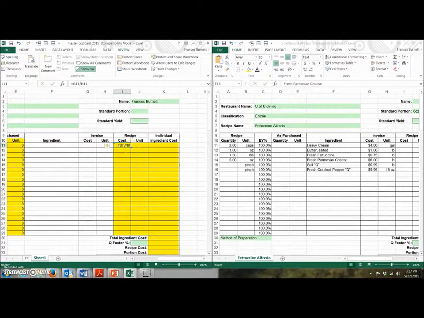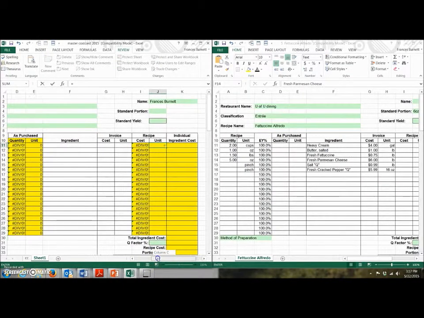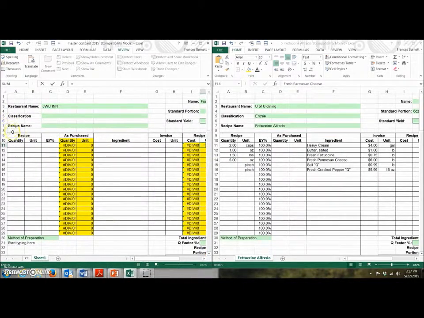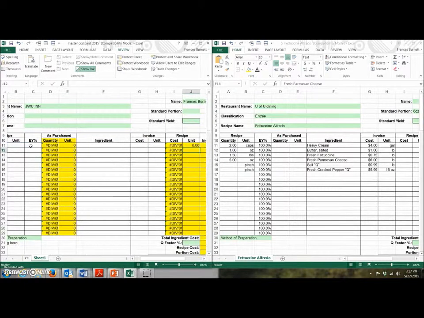Once you've put in that formula, you're going to copy and paste it all the way down. And last, we have the unit here. Like we said before, this unit is going to be the same as B11. So you can either type in B11, or once again you can click on B11 and hit enter, and then carry that cell all the way down.